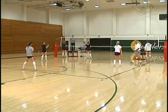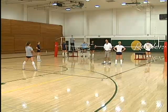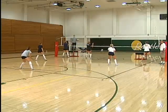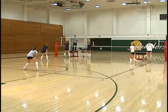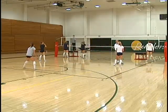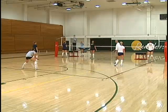Okay, so as we've seen before, the ball in the seam, we want our wing digger going parallel, our middle back staying deep and going parallel on the cross court angle. The same thing would be true on the down the line angle. So the ball between, to the right of the left back, to the left of the middle back, the left back is coming in front, the middle back is cutting across deep.